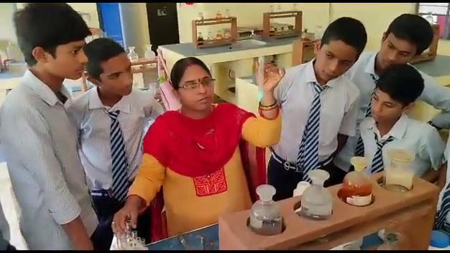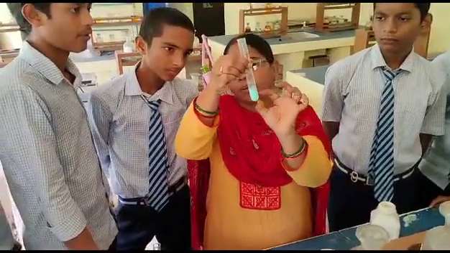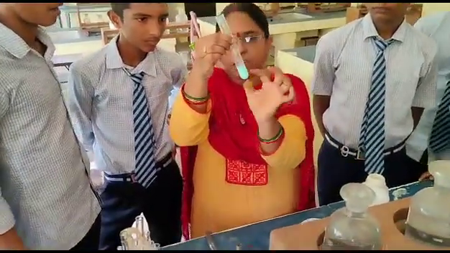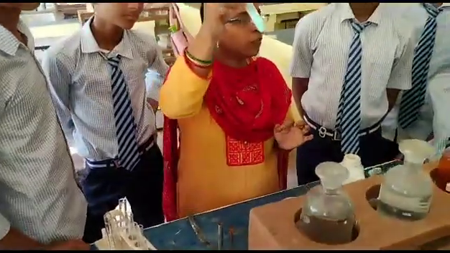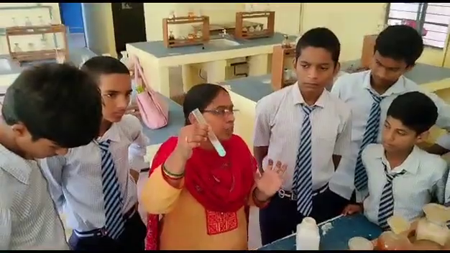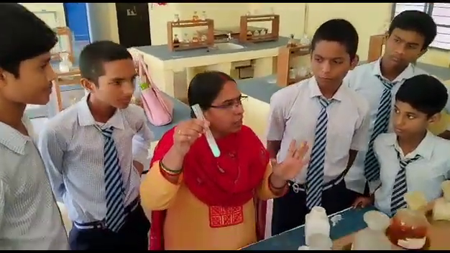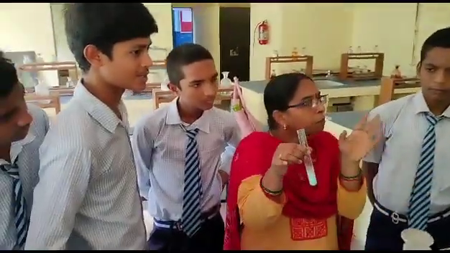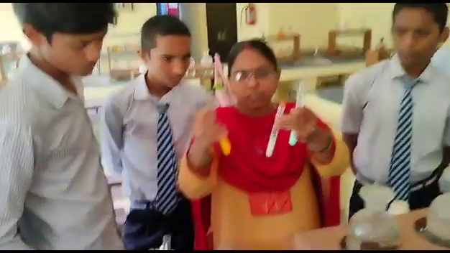You got a white precipitate? The solution is of course somewhat bluish here because copper is blue in color, but the precipitate is white in color. So whenever you get this white precipitate, it is proof of the sulfate ion, the confirmation test for sulfate. Is it clear? So you could identify sulfate. You are going to do this in 12th class.